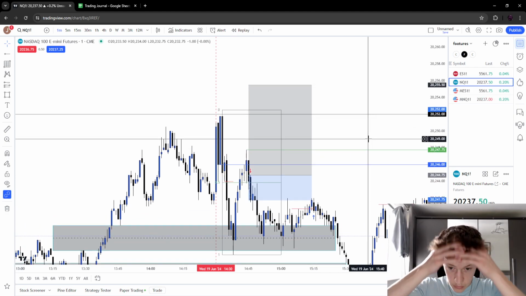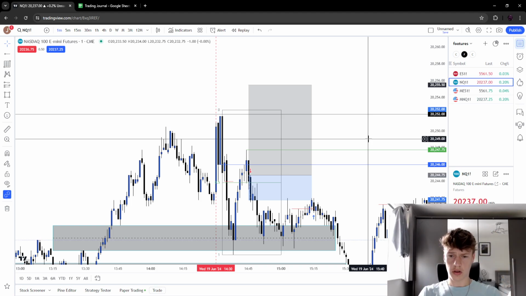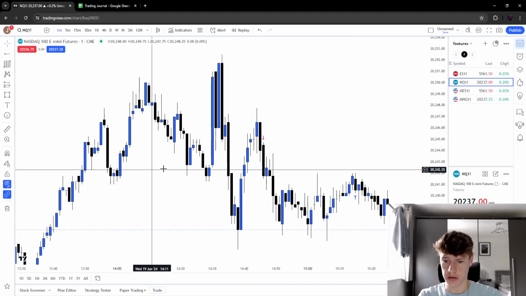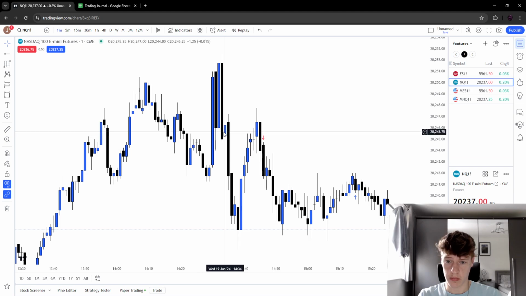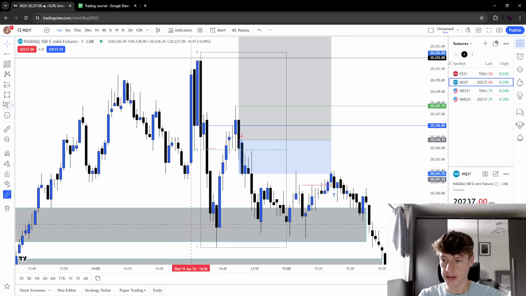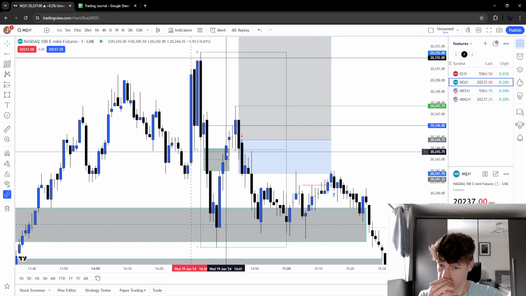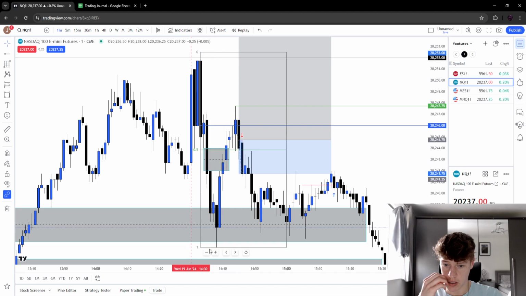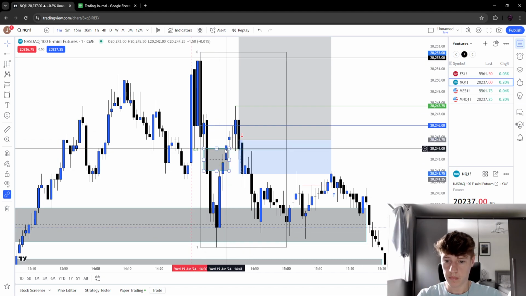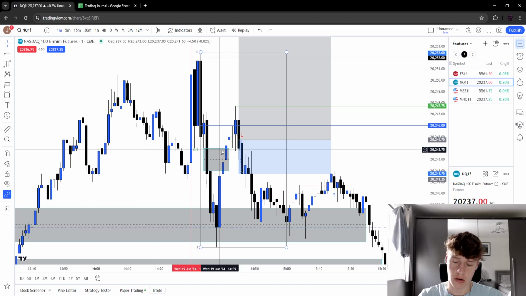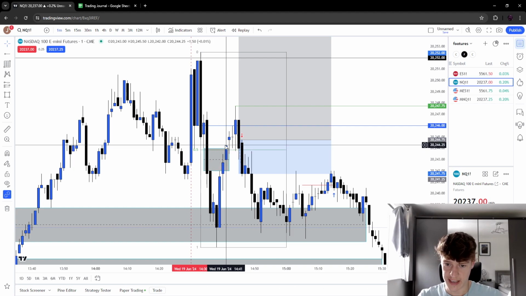But so we see that low time frame highs get swept. That's what we want. We then get a 1 minute break of structure. This is the low, move down, move up, close below it. And we had this 1 minute imbalance. Now I see we come up and we got equilibrium from the high to the low. We come up into the imbalance, into equilibrium. I was going to enter off any bearish close, so any black candle close, and I'll enter. Didn't get that, so I didn't enter.